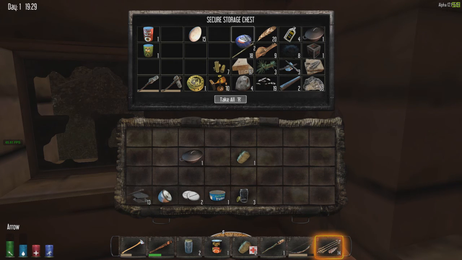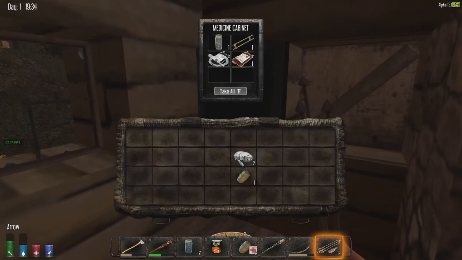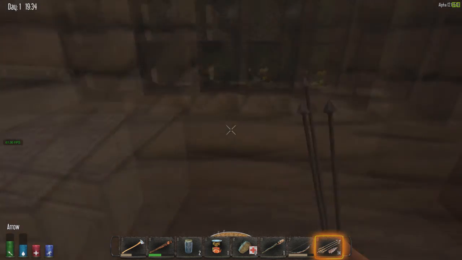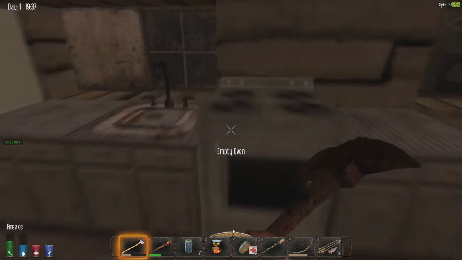I'm just gonna put everything in. Headlight, which I'm very lucky to find. Put this over here. And I guess that's all for this episode, and I will see you next time.